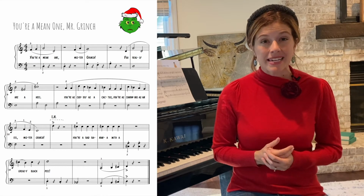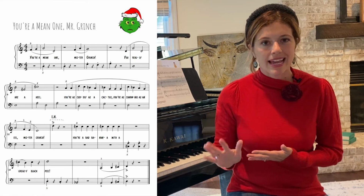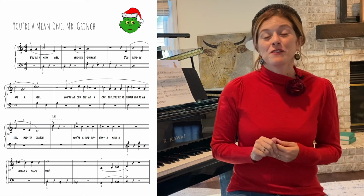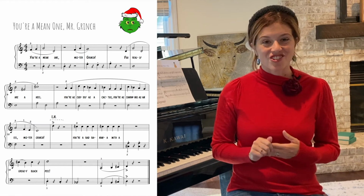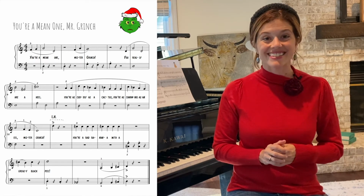If you're newer to piano lessons, you might just want to learn the right hand melody and you'll be good to go. But if you've been playing for a little while and you want the extra challenge, then you can also learn the left hand and put it hands together. All right, let's take a look.